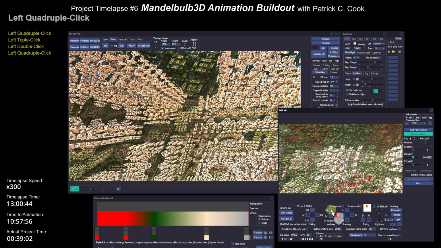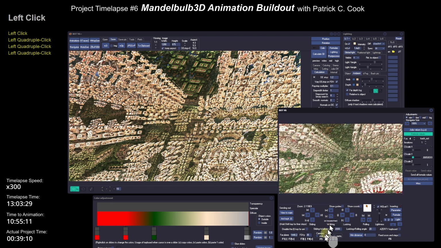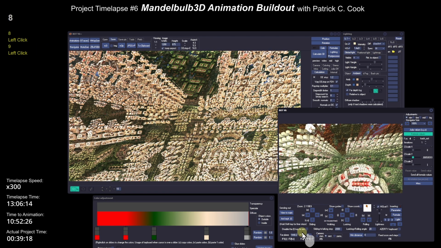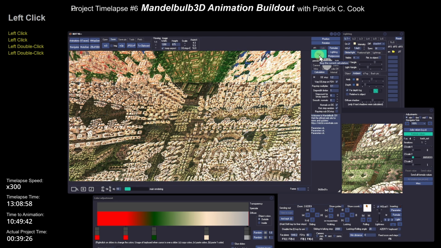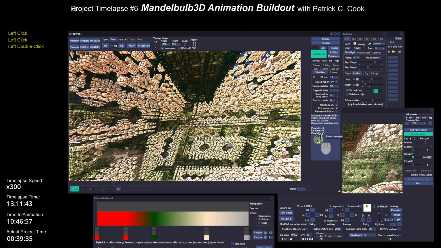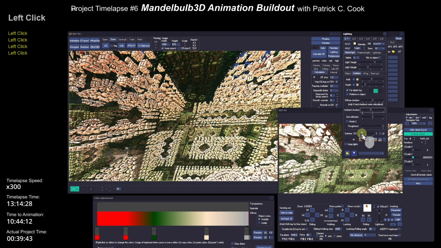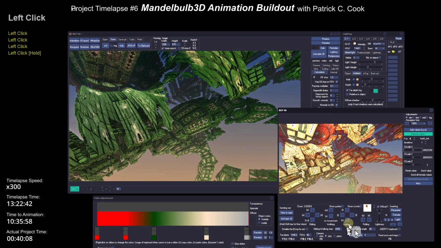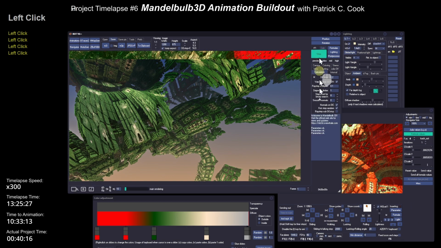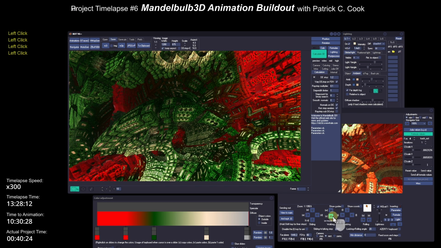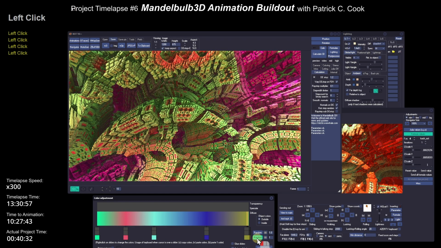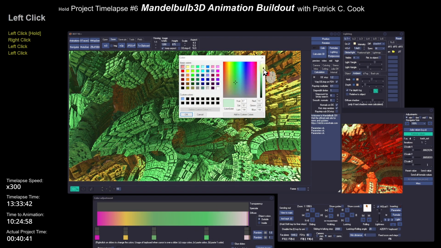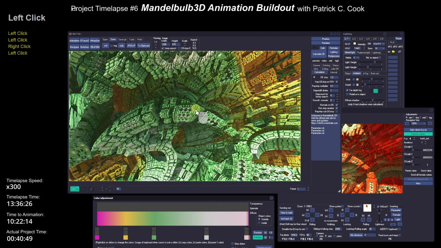When you're dealing with an animation, there's more at stake. Because now you're moving the camera, and when you move the camera, now the lighting is different in the new camera position, or the colors, because coloring in the Mandelbulb object tends to be related to the z-axis. The z-axis meaning forward and back from your perspective or the camera's perspective. So now you move your camera around in an animation and your colors are thrown off. I mean, check this out. All right.